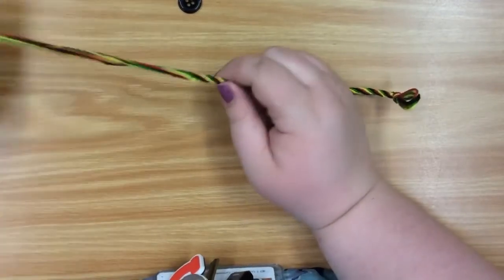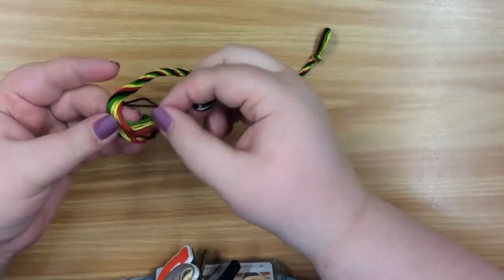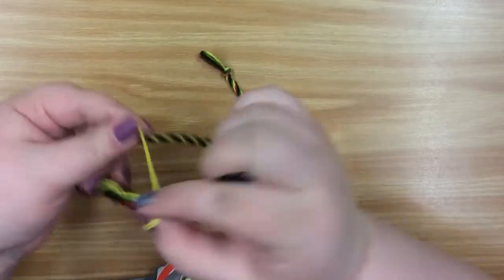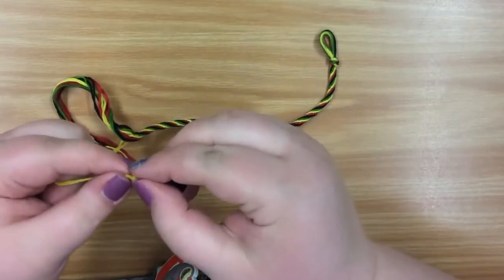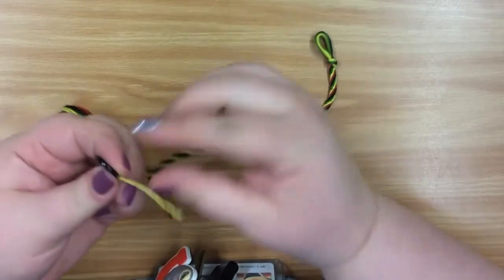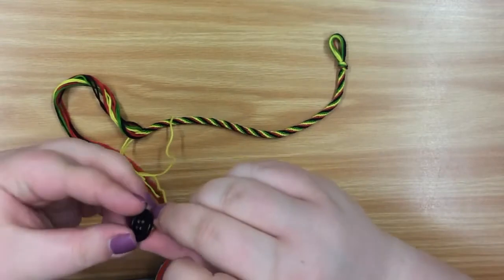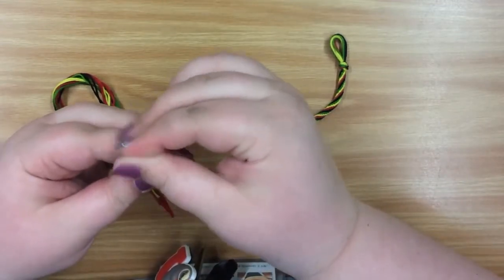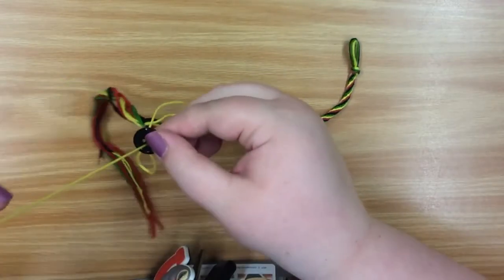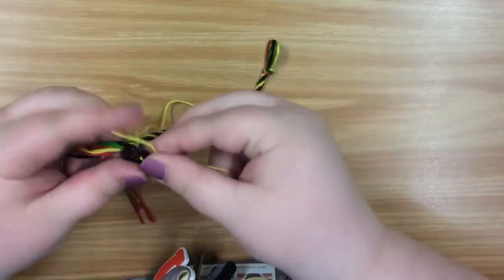If you do want to have a button, I want to have a button. So I'm going to take my button and I'm going to take, I don't know, any of the colors. I like the contrast of the yellow with the black because I have a black button. So I'm going to take my thread and if it's a little frayed, you can trim off the end or you can just kind of twist it like I just did. And that'll make it a little bit thicker. And then you just want to pull it all the way through. And you can take the same piece and put it back through the bottom.